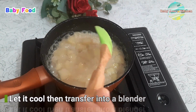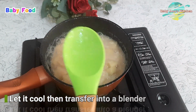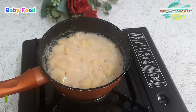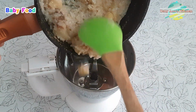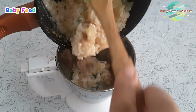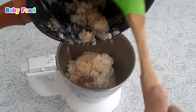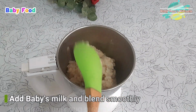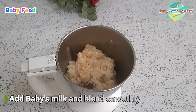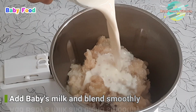Allow the mixture to cool down before transferring it into a blender. Incorporate the baby's milk into the blender and blend until smooth.